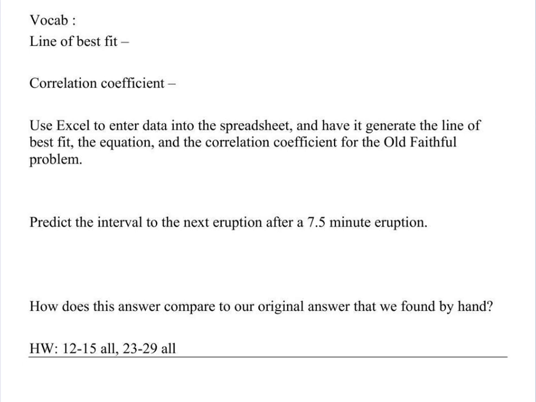Well, who was right? All of you were right. Even though everybody came up with a different equation and everybody came up with a different answer, everybody was right, more or less. Okay? Well, there must be a line that works the best. The one that works the best is called the line of best fit. So the trend line that models the data perfectly. All of us were close, but none of us had the exact perfect trend line.